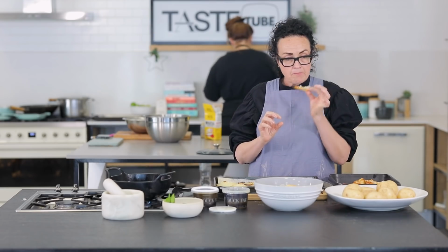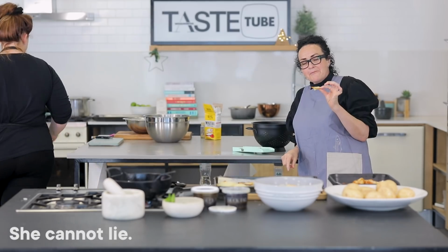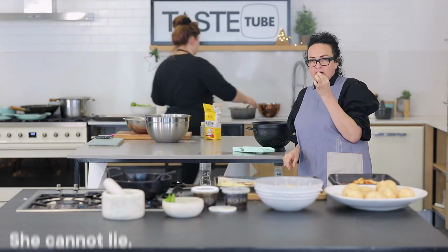I like duck fat. I love duck fat. If you don't love duck fat, something's wrong with you. I know. I think it's good for the skin. I'm sure it is.